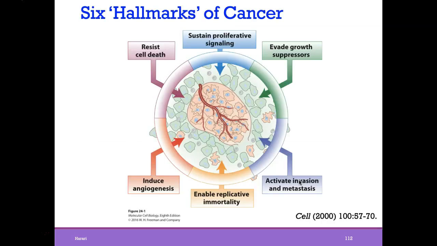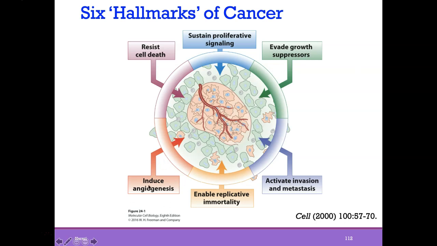That brings us to this very important slide that talks about the 6 hallmarks of cancer. All these hallmarks sound redundant, but it's important to understand each and every one of them. All cancer cells resist apoptosis, right? They don't undergo cell death. They continue to grow and proliferate. They sustain proliferative signaling, meaning they're always told to grow. And they evade growth suppressors. So any stop signs, they evade. They don't listen to any stop signs.